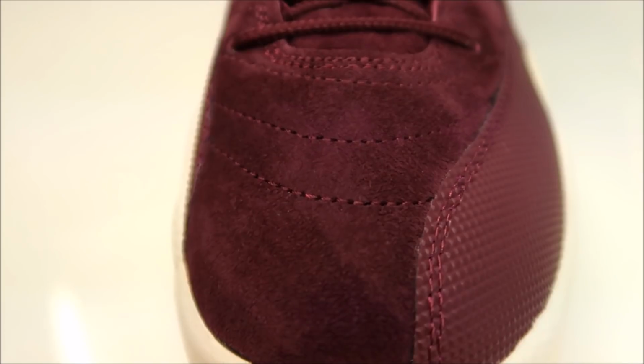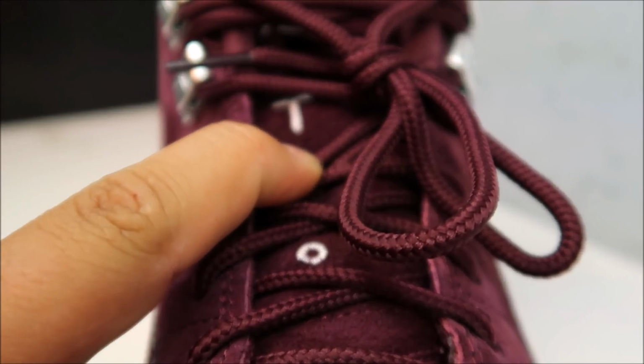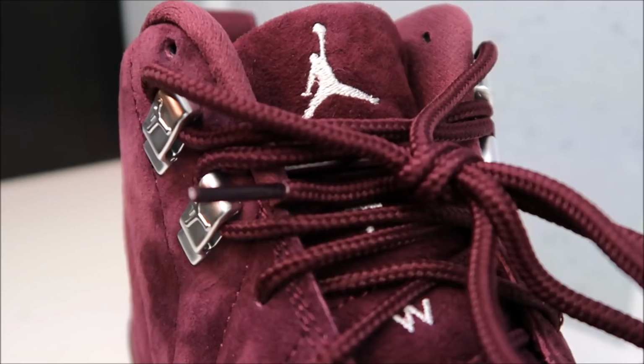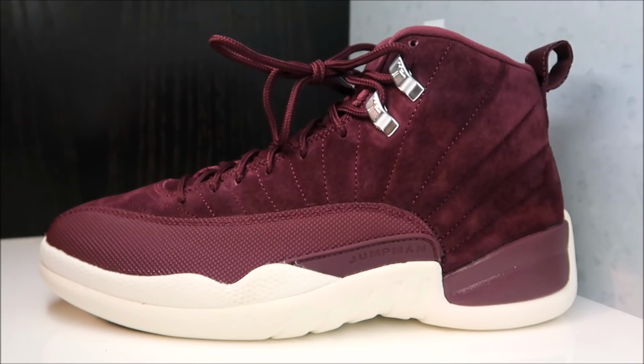Bird's eye view on the toe right there going up. You've got your rope laces, and you have your two, check it out, with your three. Then there's a look at the tongue with your Jumpman stitched in. Inside, you have a Bordeaux footbed with your white Jumpman right there. And that concludes this detailed look at the shoe.